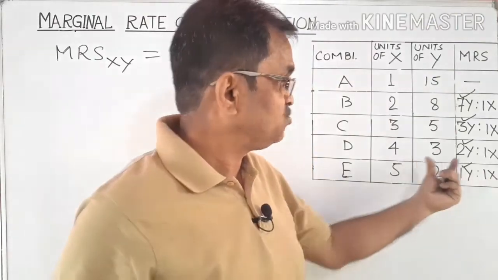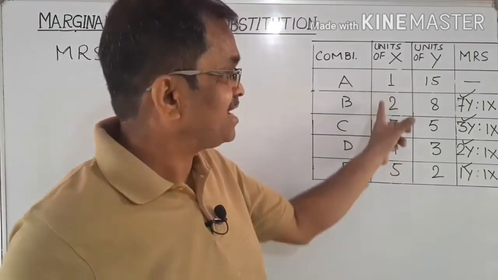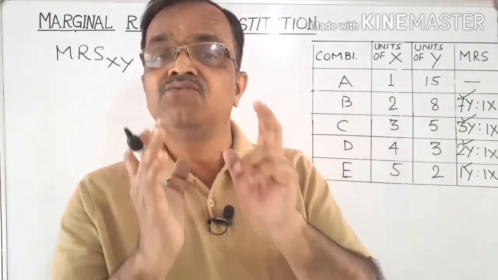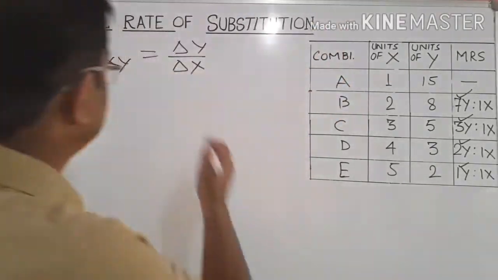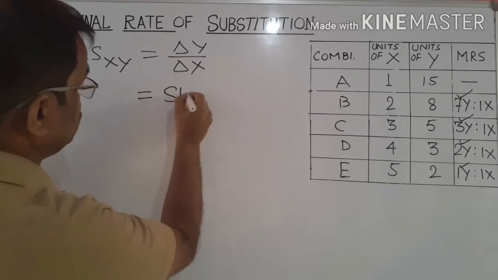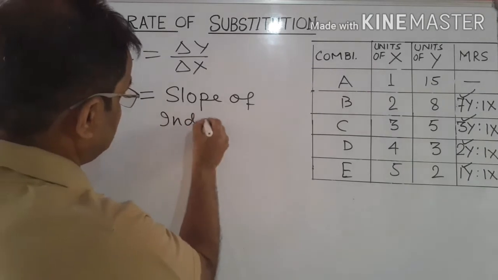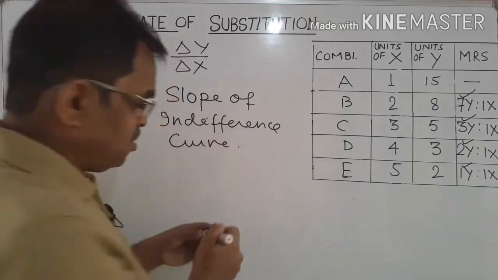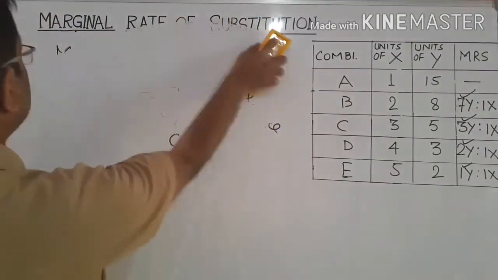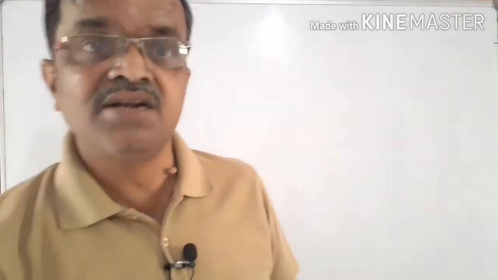Means जो भी unit sacrifice करता है कोई भी consumer, किसी भी कमोडिटी का एक एक एडिशनल यूनिट कंज्यूम करने के लिए वो यूनिट जो सैक्रिफाइस यूनिट है वो धीरे धीरे घटता जाता है. And this can also be said to be the slope of the indifference curve. Means marginal rate of substitution measures the slope of the indifference curve. Means it can also be illustrated with the help of the indifference curve. Now we can draw an indifference curve and simply explain the marginal rate of substitution.